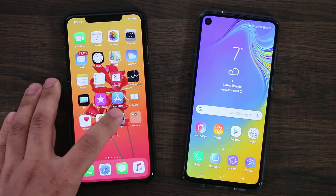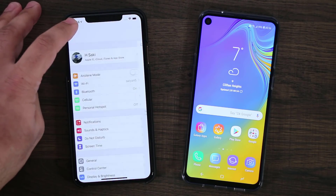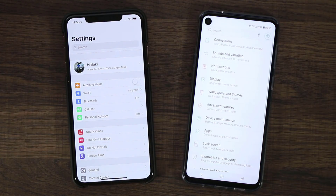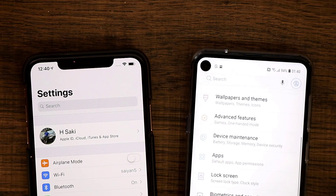Let's just go to the settings and see how everything looks. Going into settings on the notch phone, the notch is still there. Bringing up settings on the hole phone, the hole is right there. And even looking at them side by side right now, the one that stands out less is in fact the hole. I also want you guys to know that the hole is going to be smaller on the S10 and the S10 Plus most likely.